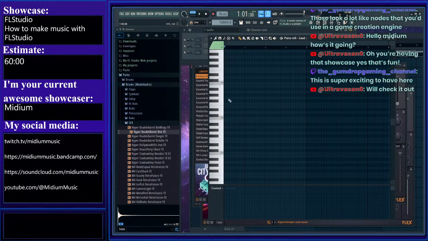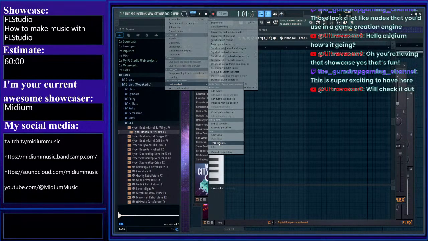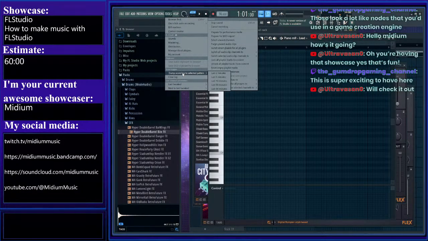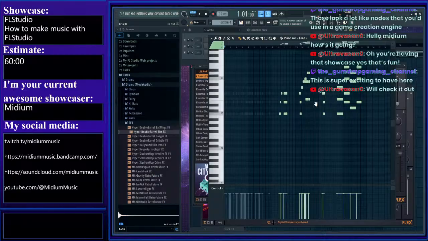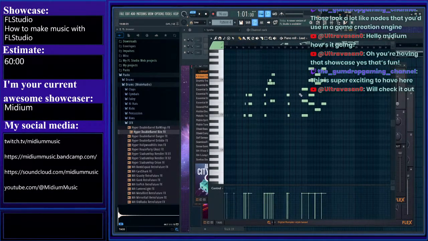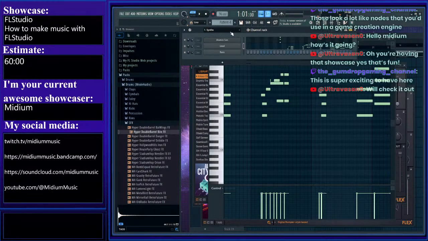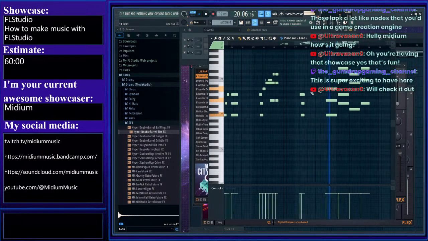What notes did I just press? You can see it lit up there, but if you didn't see or can't remember or didn't have it open, go to Tools, Last Tweaked. Sorry, not last week. Dump score log to selected pattern, and I'll do last 2 minutes, but there's other options there. It records all the key presses that you do. And when you dump score log, it puts it into the selected pattern, which is pattern 4 when I'm on. And then here it is.